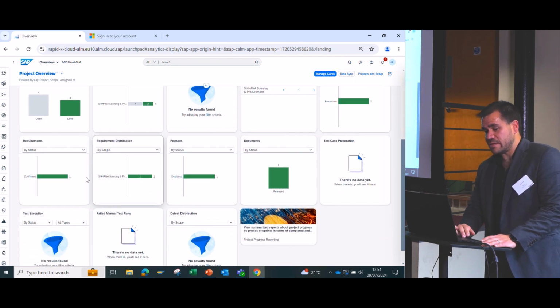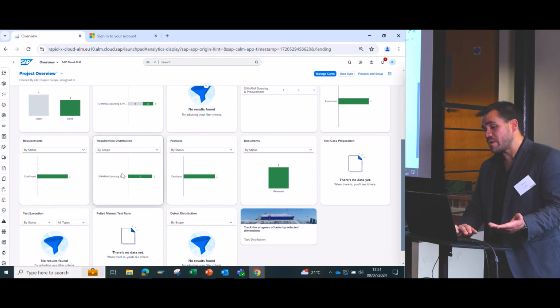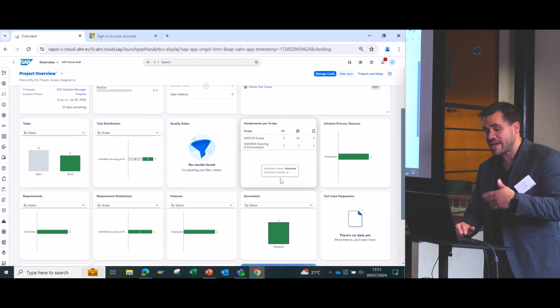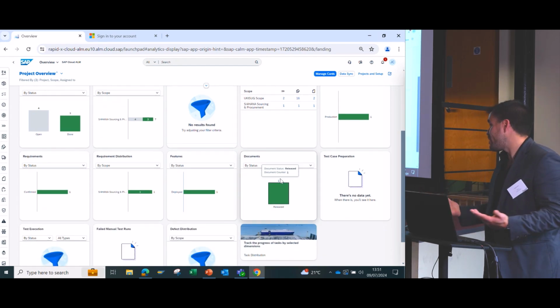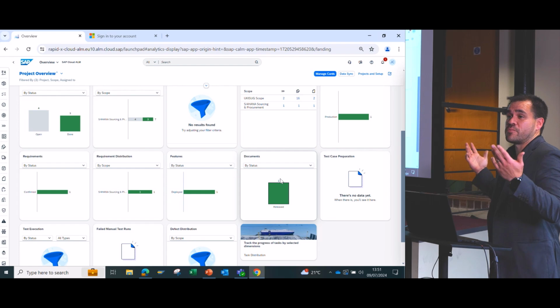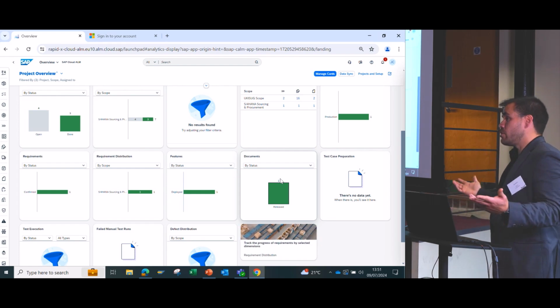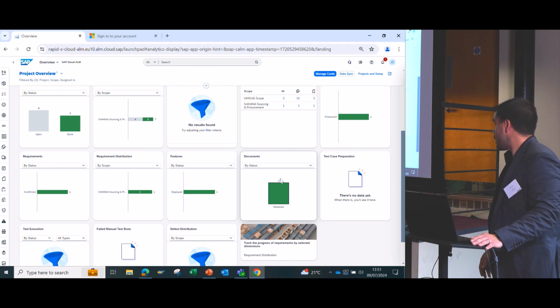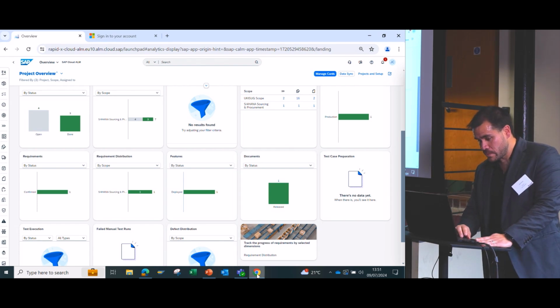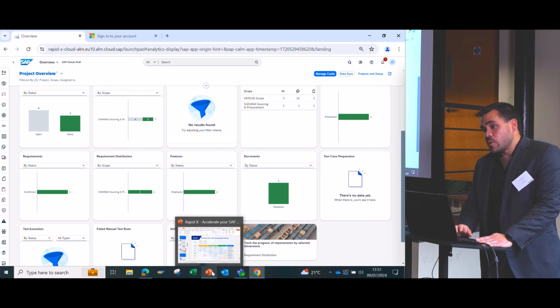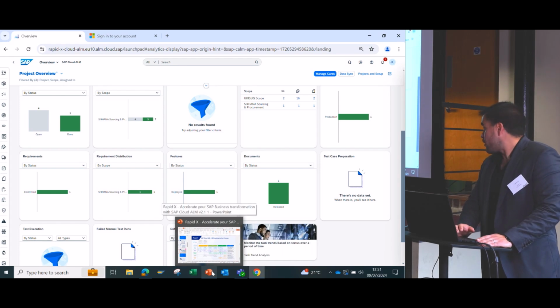Here we can see that we got plenty of green lights about all the transactions that have been part of this implementation. So this is what you want to see as the project manager. Everything is looking good. Production is now available. So it's up for working on the system. It's going to be available for the business. Good. So I think that with this, we conclude the live session.